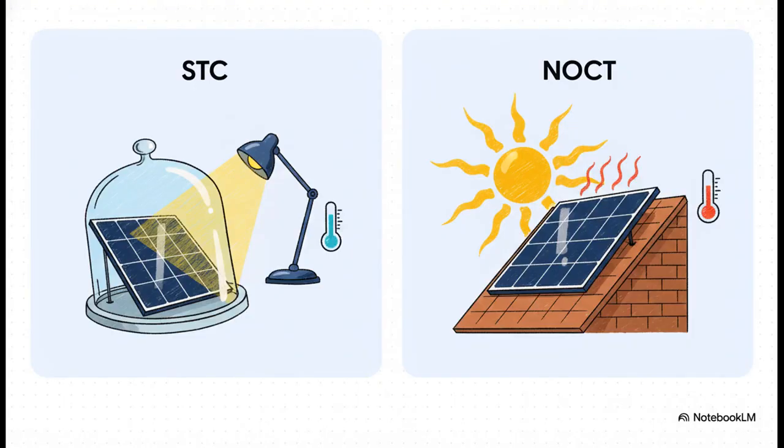And this brings us to a really important point. The lab is not the real world. STC, or standard test conditions, that's your perfect lab rating. Cool temperatures, precise lighting. But NOCT, that gives you a much better idea of how the panel's going to do out on a real roof, where it gets hot. Heat is pretty much the enemy of efficiency. So the NOCT numbers are always going to be lower than STC, but they are way more realistic.